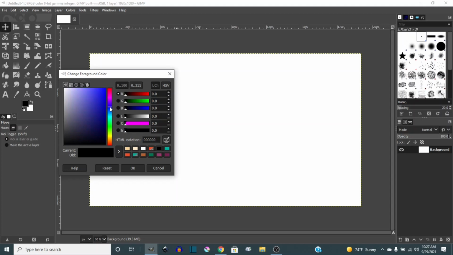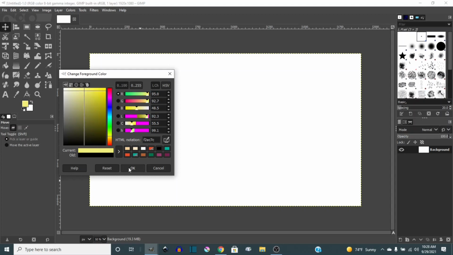So let me say I want my background to be kind of yellowy. All right. Then you can click and hold in here and move this around, and it's going to add white, black, or gray to your color, depending on where you want it. So you're essentially making either, if I'm over here, I'm making shades rather. If I'm going this way, I'm making tints of it. And if I go this way, I'm making tones because I'm adding gray to it. So find your color.